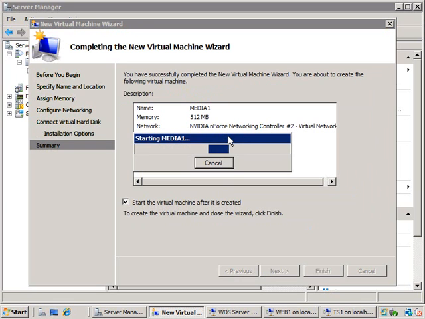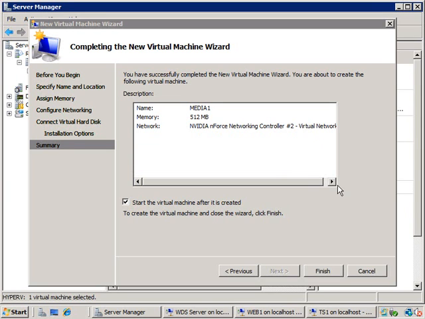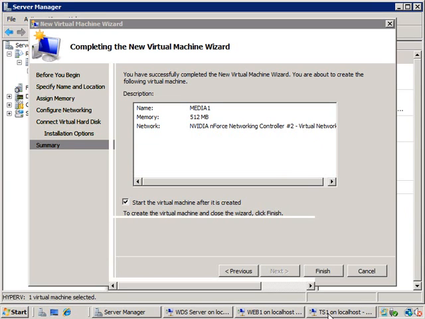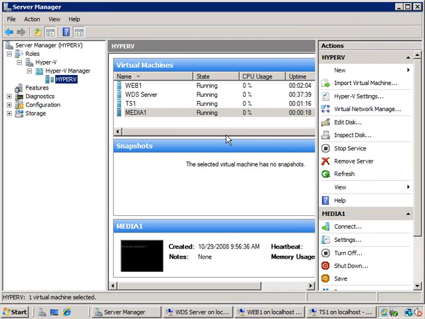And now we have our 3 virtual machines up and running. They are alive. Actually, we have 4 of them, right? Because we have the deployment server. Okay, so looks like Media 1 here is booting up. Come on there, Media 1. Let's go. There we go. Now he's up and going too. Okay, so wow, we got a whole lot of stuff done in a very short amount of time.